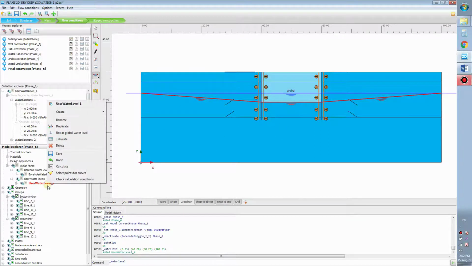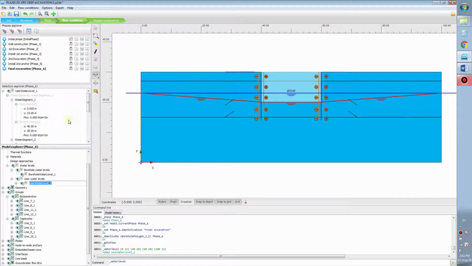And we will change the name to lower water level, or you can call it whatever you want. I just use this name because it is easy to understand and easy to remember. So you click enter.